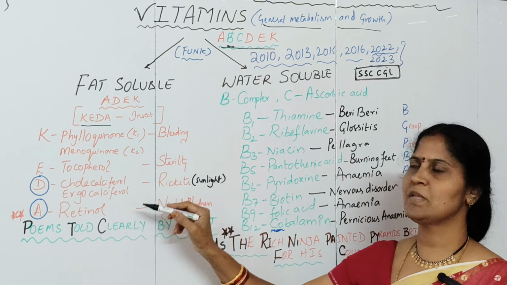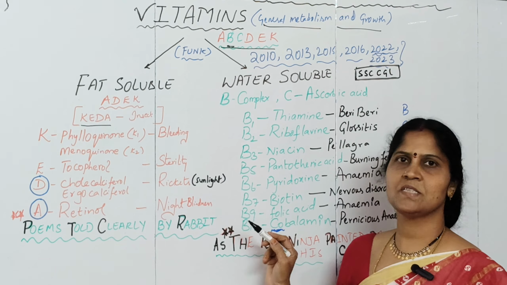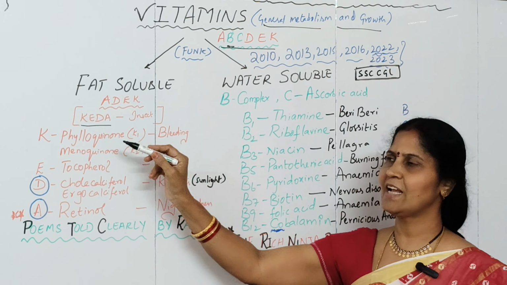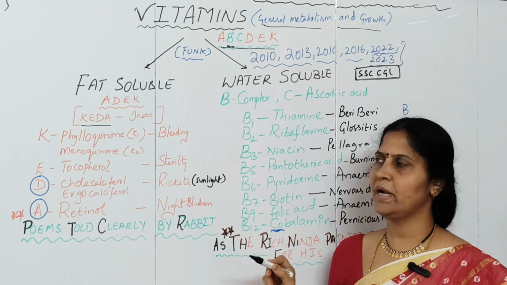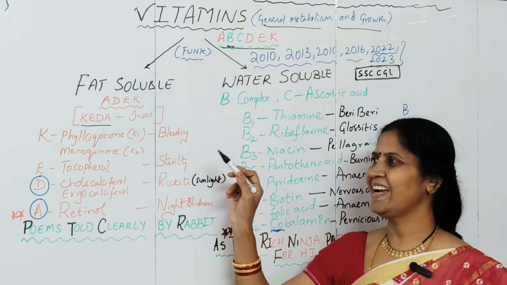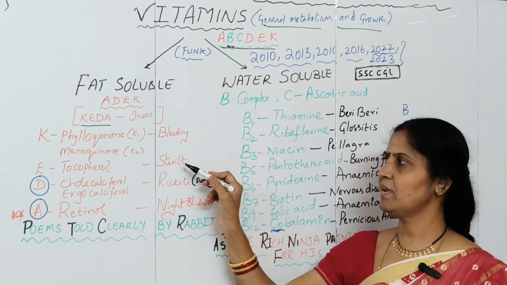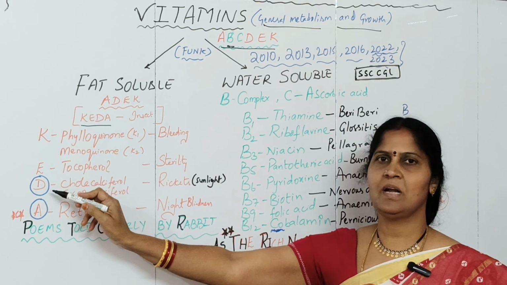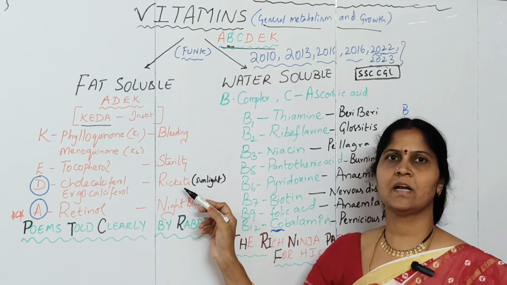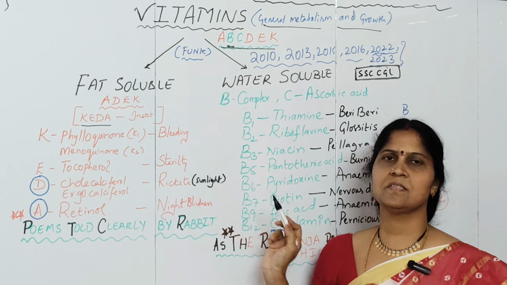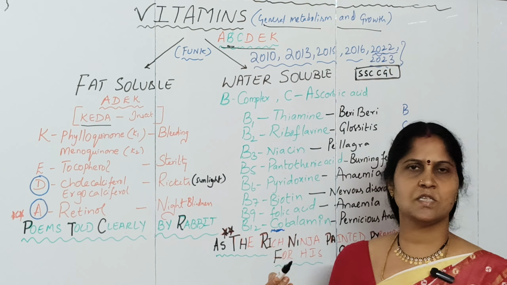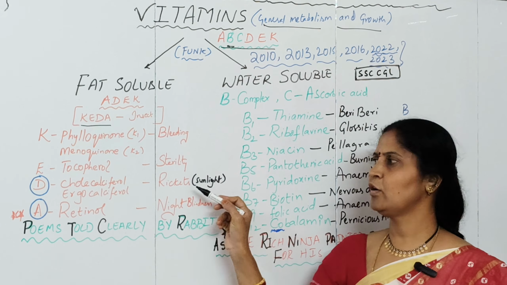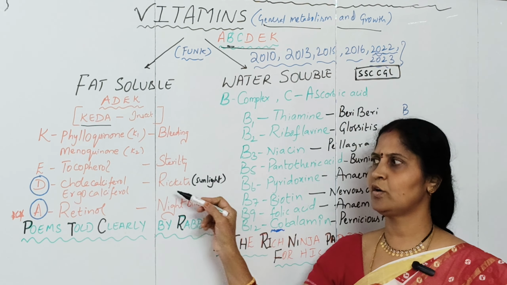The deficiencies of vitamins usually lead to different deficiency diseases. Vitamin K deficiency leads to bleeding problems. It is the anti-clotting vitamin. Vitamin E is the anti-sterility vitamin. Its deficiency will lead to sterility, wherein people cannot give birth to children. Then we have vitamin D. Deficiency of vitamin D is associated with a bone related problem which is called rickets. Vitamin D is essential for bones as well as for teeth formation, so deficiency will lead to a problem called rickets, which is related to bones.